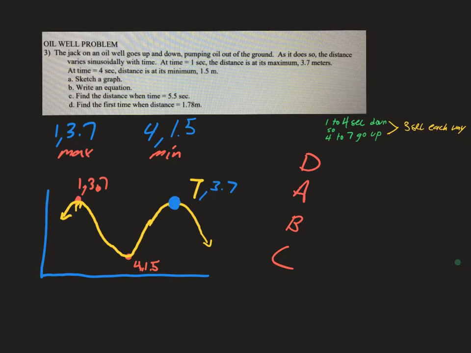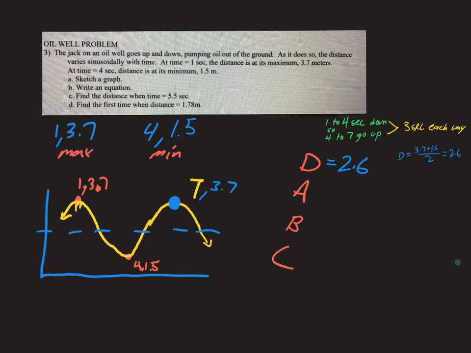Let's draw our line through the middle and see if we can figure out where exactly this is. All right, so somewhere right about here. Dotted line. And we want to figure out what that mid value is, okay? So D, we can just say, hey, 3.7 and 1.5. We'll just divide it by 2, okay? And when we do this, we should get 2.6. All right, so D equals 2.6. Cool. We've got D.